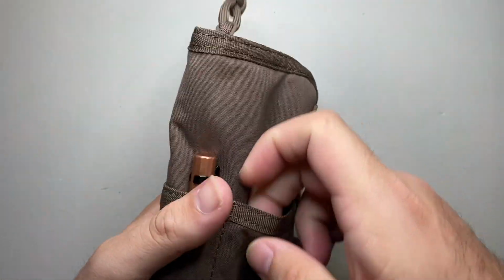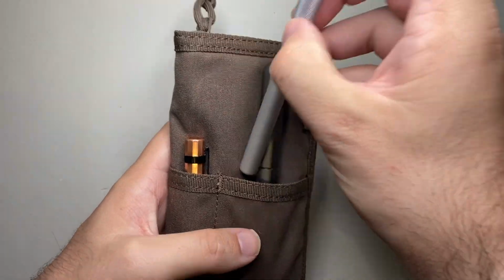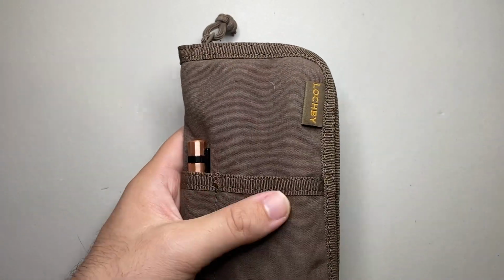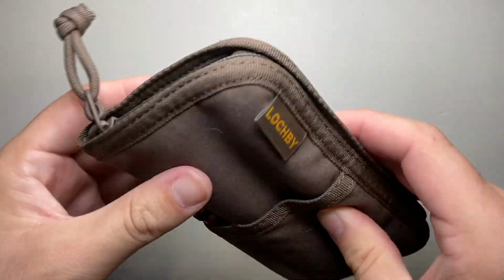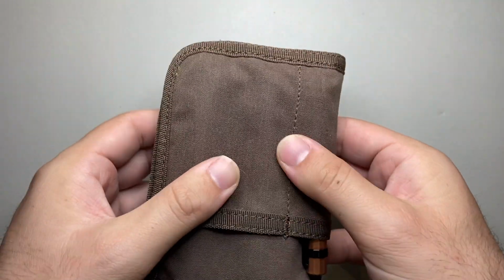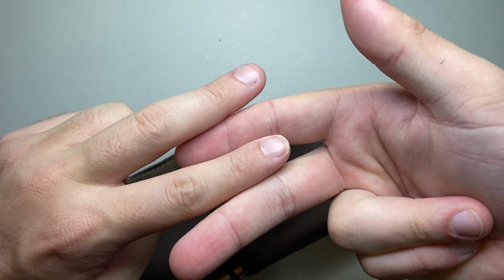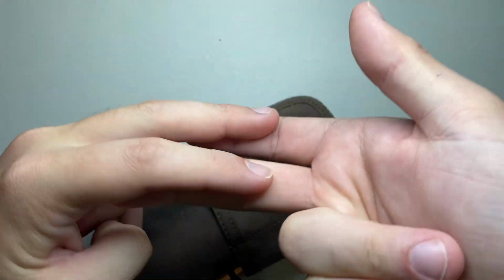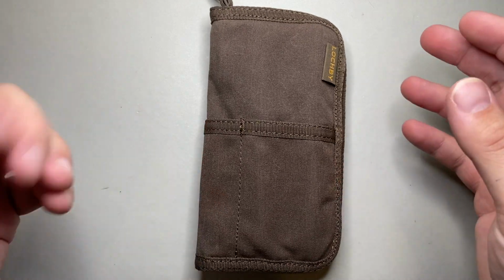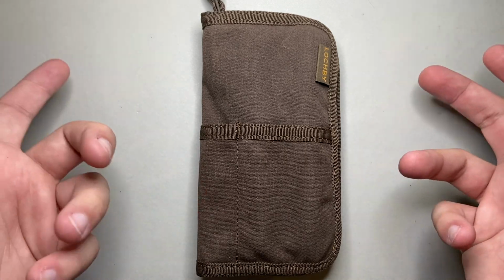You could also put, well, for the sake of the exercise, let's grab one. I have the Stillform and a Muji fountain pen. So you could, if you wanted to, put 2 pens in there, but then they are rubbing against each other, which is not necessarily ideal. So the slim profile is achieved by, it's hard to show through the case, but they interweave. You've got 2 here and then the 2 on the other side, and they sit like that, as opposed to like that. So it gives you a slimmer profile, which is really handy, particularly with EDC items where you are keen on having less real estate taken up in your bag.